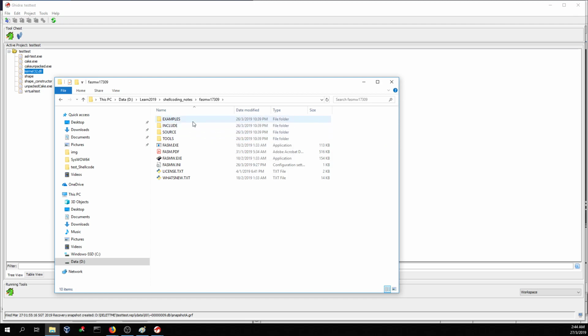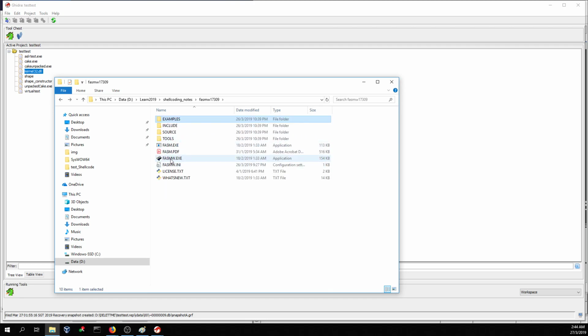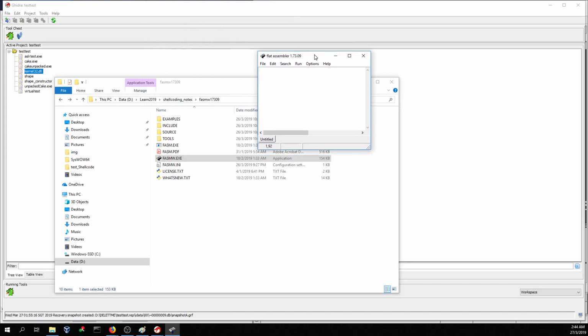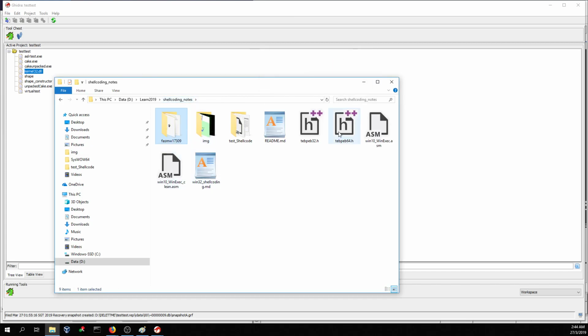What we can do is look at examples of some of the programs. There are two applications: one that has this look, and another one that has an icon. This exe file has a user interface, while this other one converts any .asm file into an exe file. So let's click this and we'll see the user interface. Here we can pretty much write any code. But for now, I will use something that has already been written.